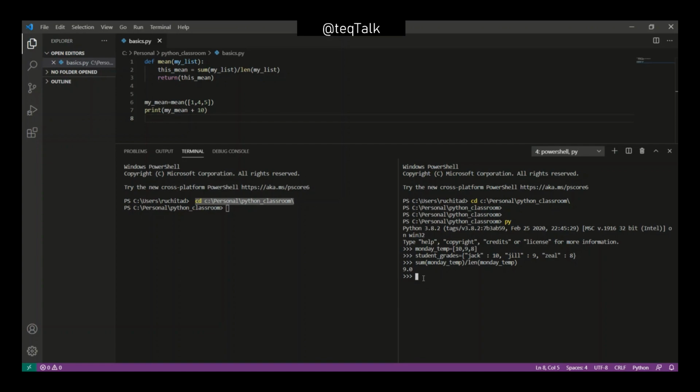And if I want to get back the mean of the student grades, this is a dictionary. So what I have to do, I have to do like this: sum of student grades dot values. This I think we have already learned in our earlier lecture. Values divided by length of student grades dot values.